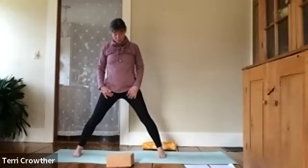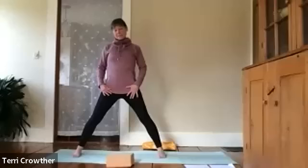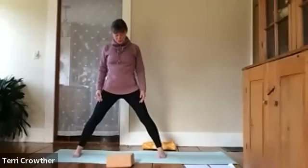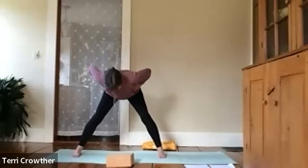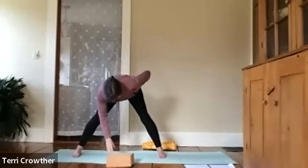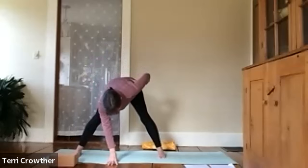Heels are out. Navel's tucked to the spine. Shoulders relaxed. This is a balance pose. And you can make it into an intermediate pose by adding the forward fold and the twist to it. So let's bend our knees gently, hands at the hips, pivot forward so our back's nice and flat and parallel to the floor. Send our fingertips down, either on a block or onto the mat.